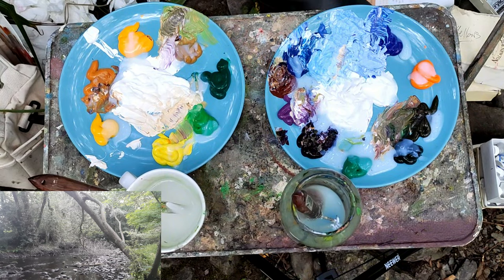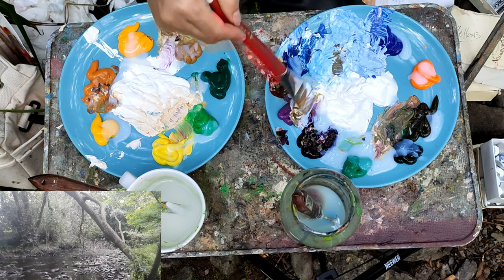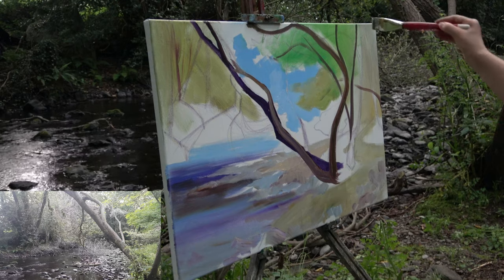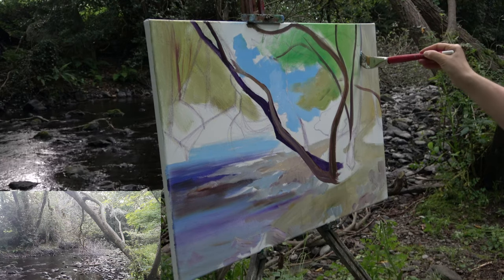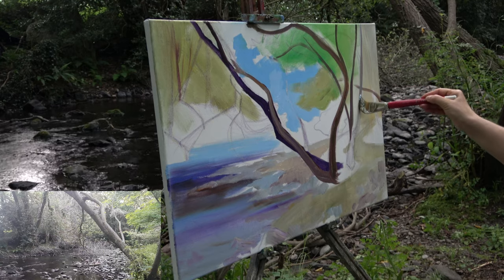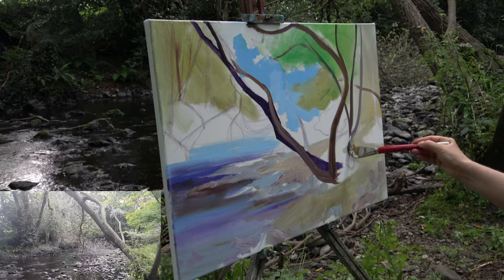Now, this one here is going to be much bluer and whiter, so a little bit of blue, bit of mauve. I still haven't cleaned my brush. I'm just using these colours one on top of another. If you're more comfortable cleaning your brush, go ahead. There's no reason not to. I'm only trying to do this quickly so that you can all see.